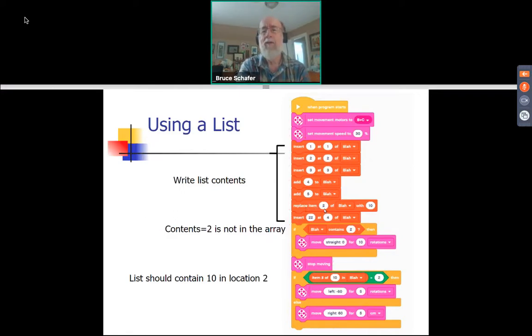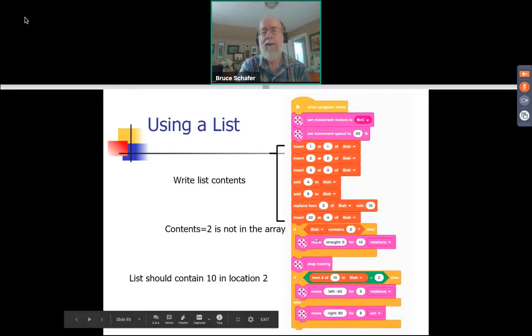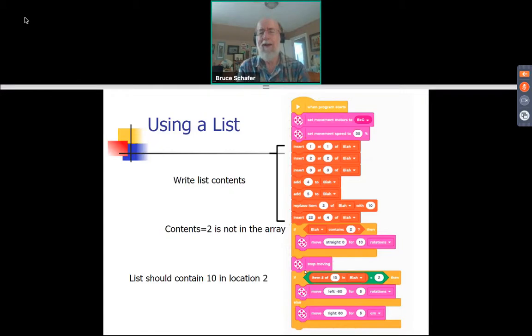Then we can replace the second item in that list, where there was a two, is now a 10. And we can insert a 22 in the fourth position, which would make the previous fourth position the fifth position, et cetera. Then we can test the list with an if statement and use that to affect the robot moving. I'm not sure if this makes any sense. I haven't really studied this. It was provided to me by a co-author of this presentation. Any questions about this artificial example?